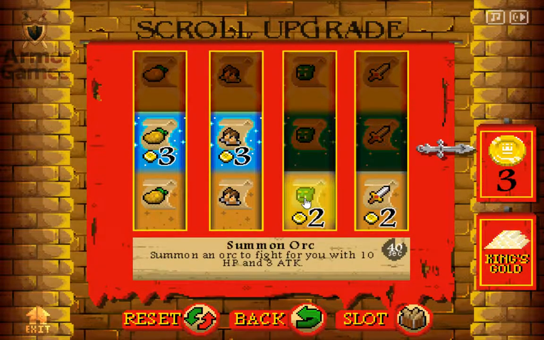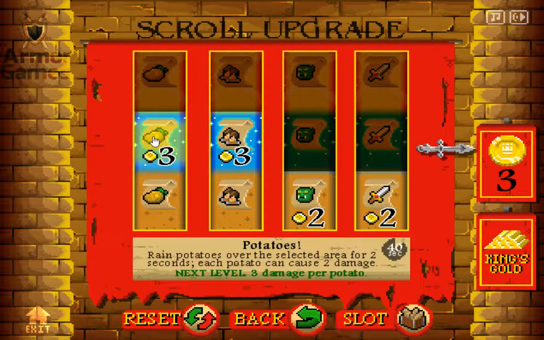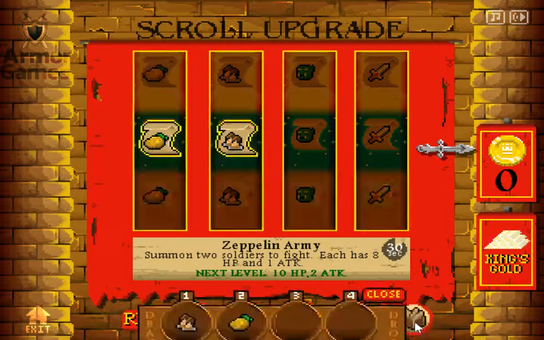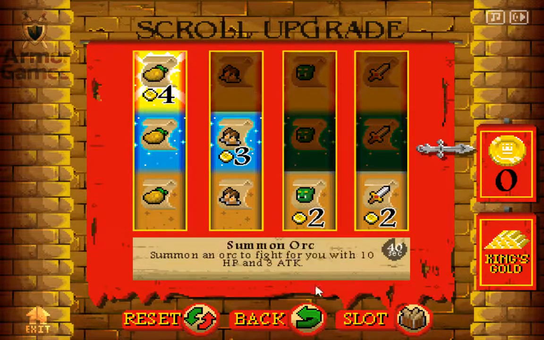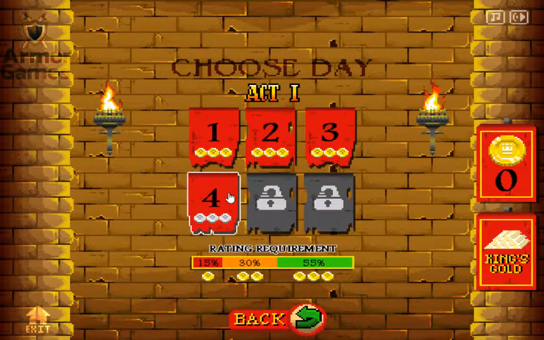Summon an orc to fight for you with 10 HP and 3 attack. Boost your armor's attack by 3 for 10 seconds. Potatoes! Each potato could cause 2 damage. I like potatoes. What are you? Next level, 5 damage. Go back to the orcs.